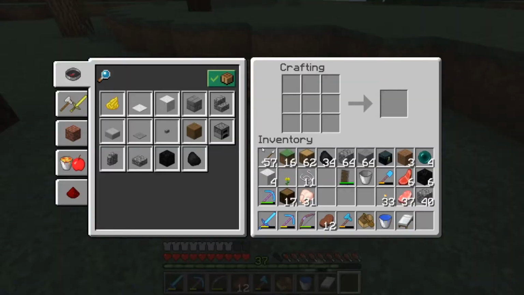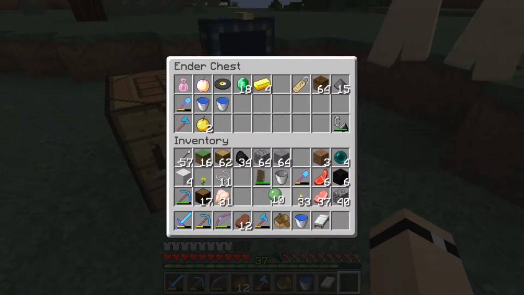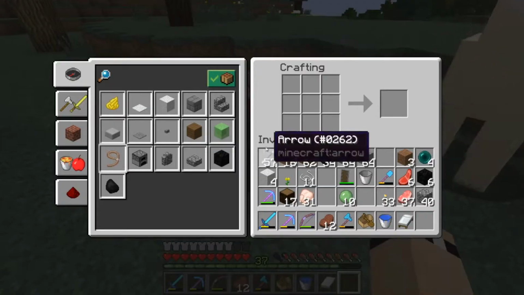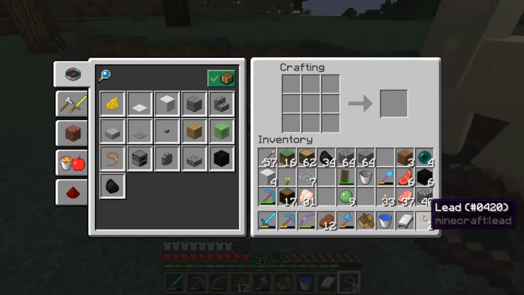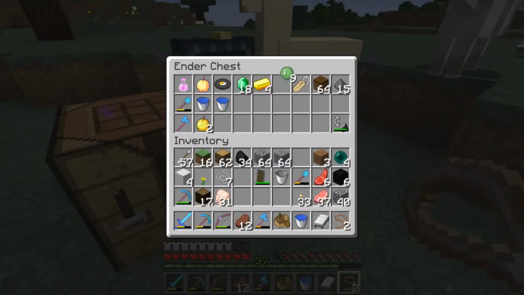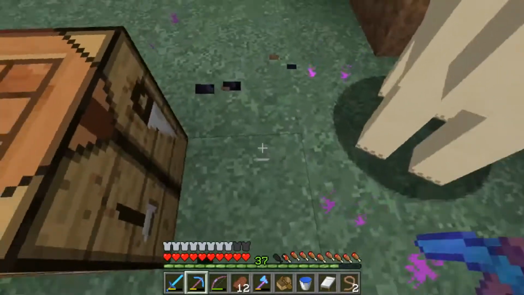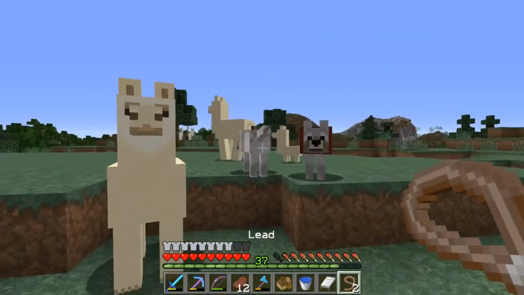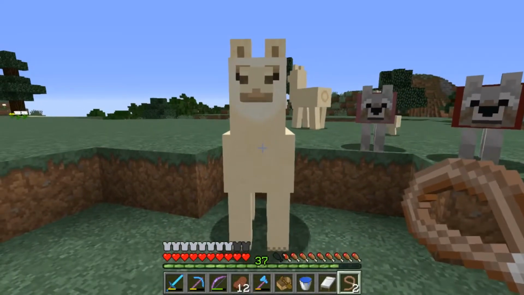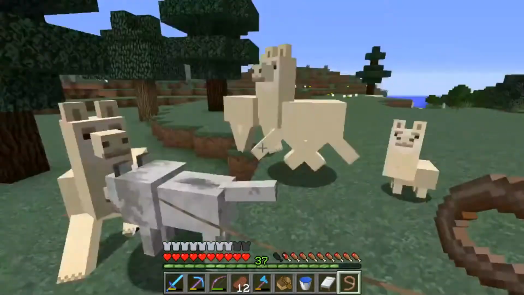So what I'm going to do is I am going to pull out my ender chest again, because I put slime in there. And what I want to do is I want to make a lead. Two of them, actually. Slime is valuable, so you're going to go back there. And what will happen now is llamas love to follow. So you put a lead on one, the rest of them are going to fall in line.